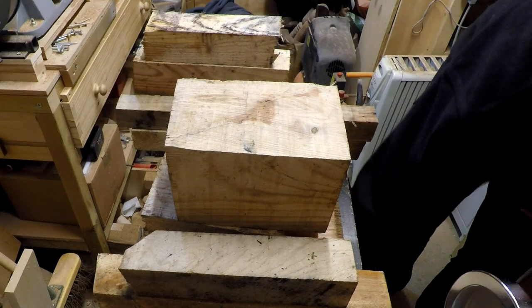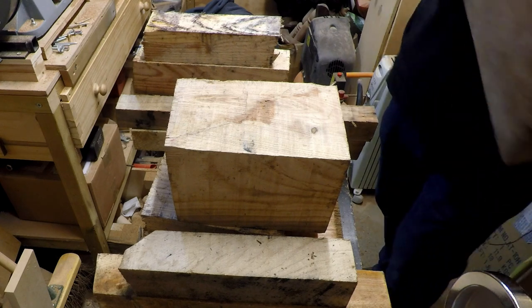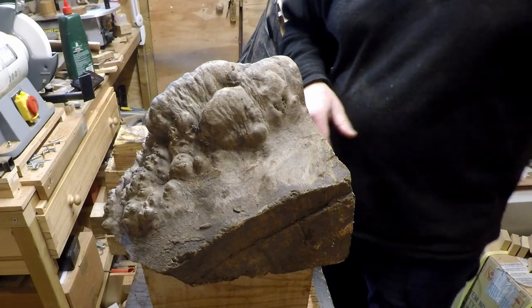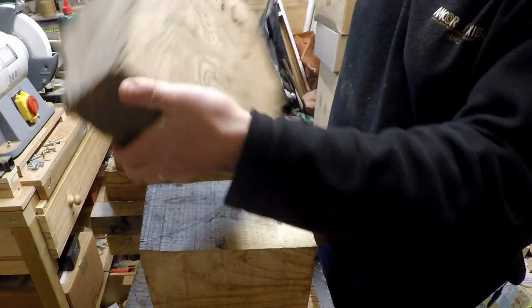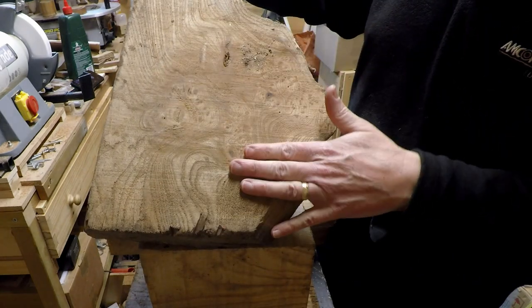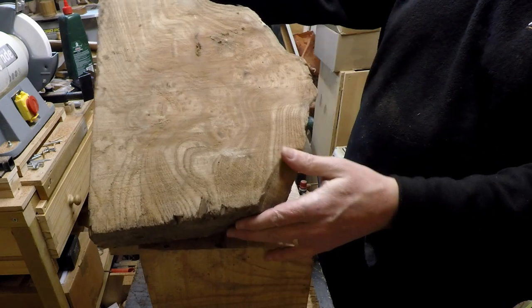And of course the bit that I went and got out of the shed was this burr, which effectively I paid £1 for. Now I have no idea what this is. So please, please do let me know and look at the pattern in there. I've no idea what to make out of this. Again, please, please do give some suggestions.